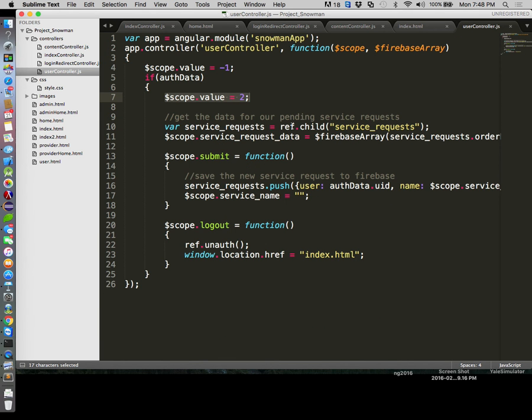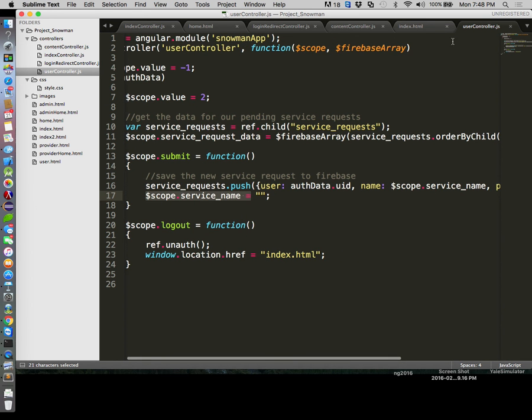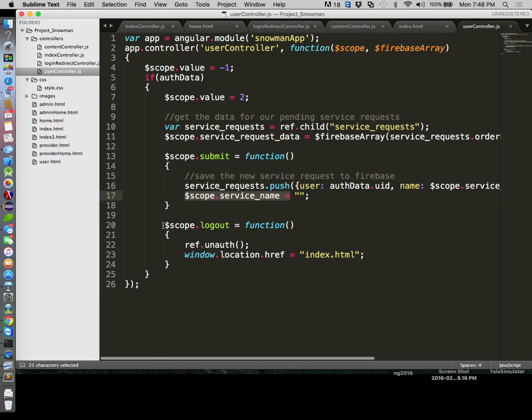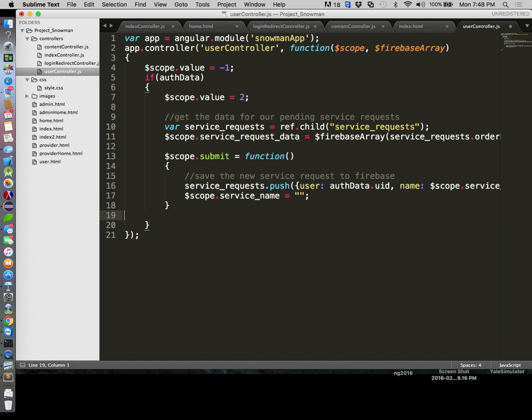That's in create. Where is create? Oh no, it's in submit. Yeah, here's service request. Here's service name. Okay. Good enough. We don't need logout because we already wrote that, and we wrote it better than that.